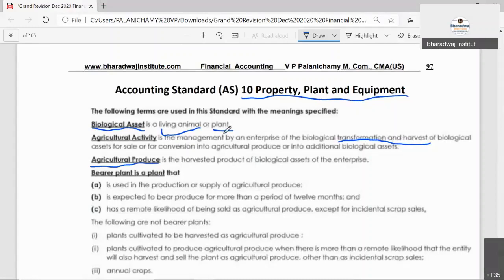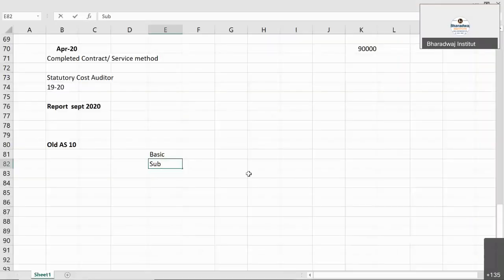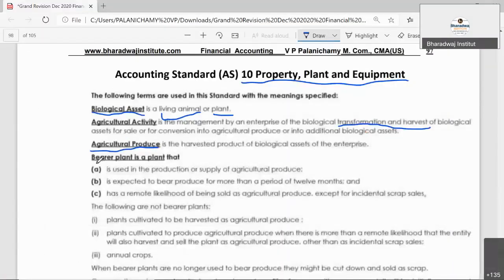Biological asset is nothing but the plant. It may be, for example, paddy, or wheat, or whatever. Anything that comes from the biological asset, we call it agricultural produce. Sir, how can you value a tree? Cost of planting, cost of growing, which includes irrigation, manure, labor, pesticides, given over a period of time. So this will be valued at cost.